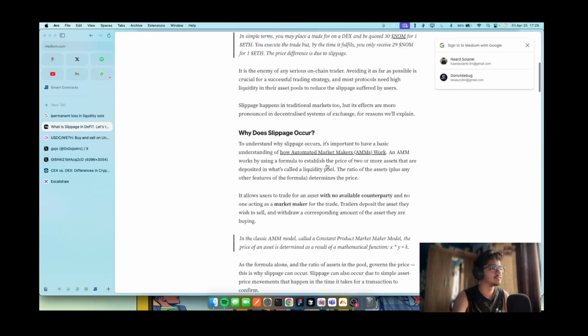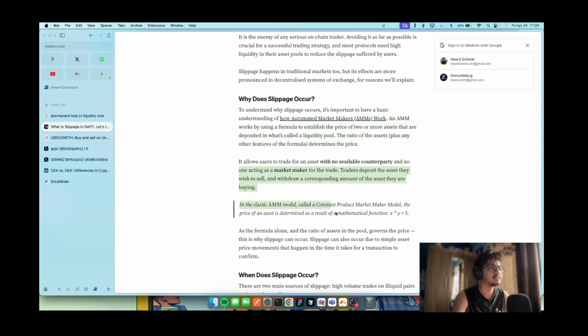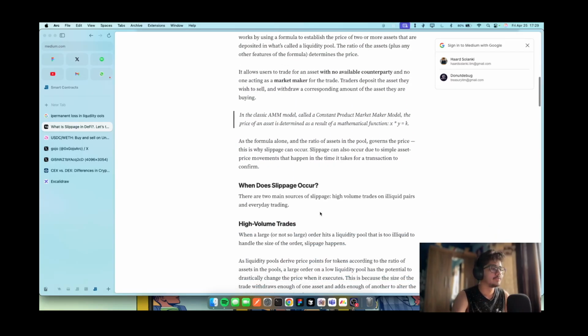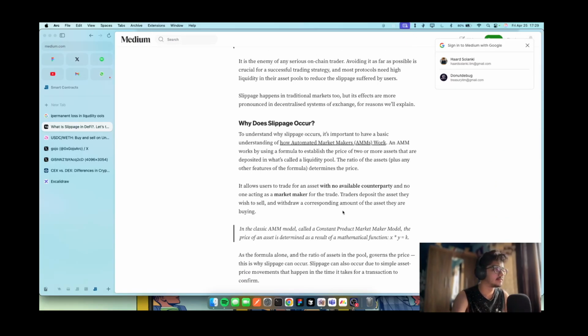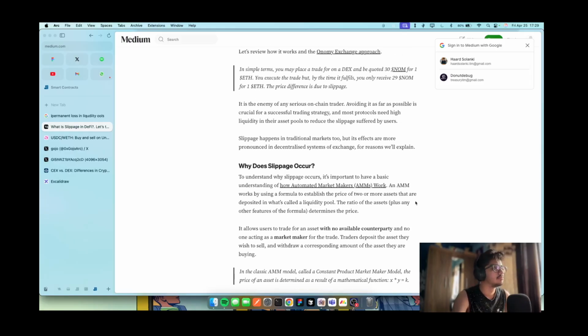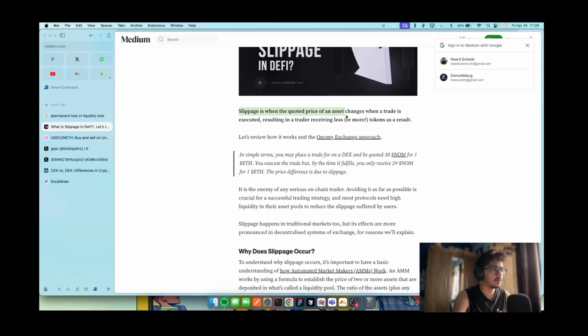We go to slippage. Slippage is when there is no available counterparty. Okay. So let's understand slippage in the most simple terms here. Slippage is when the quoted price of an asset changes when a trade is executed, resulting in the trader receiving fewer or more tokens as a result.